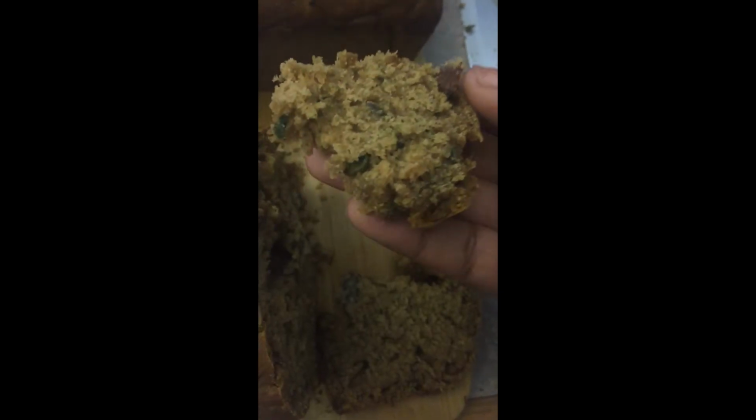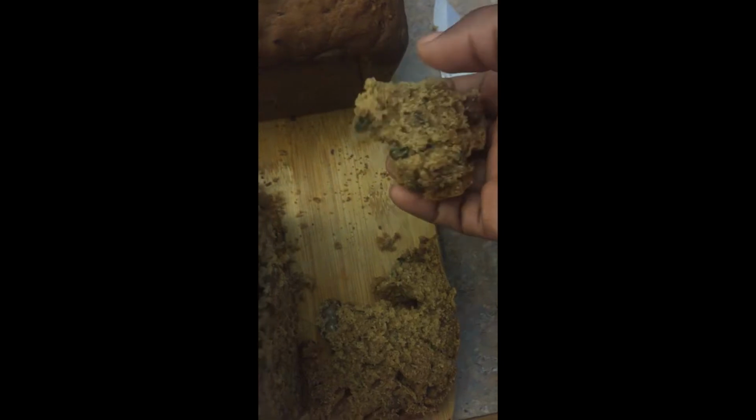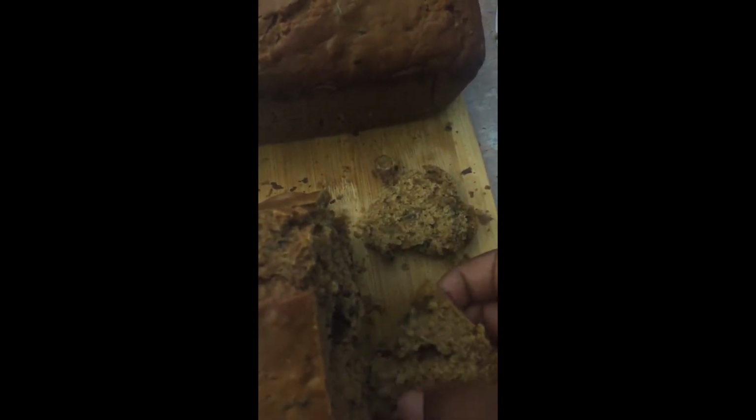It's really nice. It's filled with nuts and, you know, raisins, a little bit of everything. Here, see the nuts.